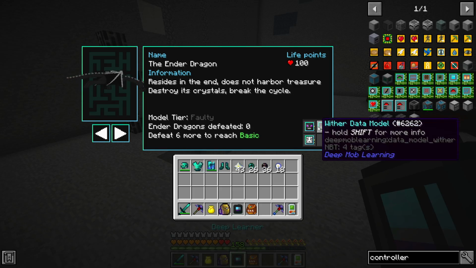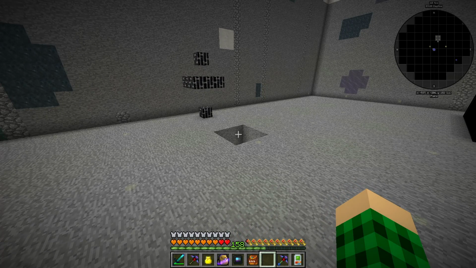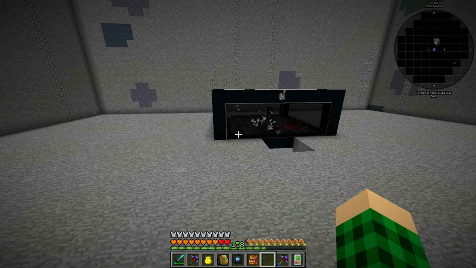And at some point, we won't really need to have the wither skeleton spawner automated, to be honest, for wither skeleton skulls, because we can just use the deep learner to get nether stars when needed, because I don't think we're going to use them for power anyway.